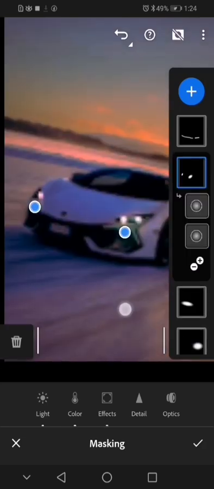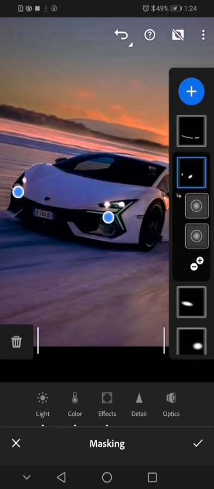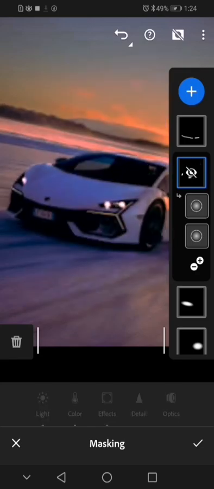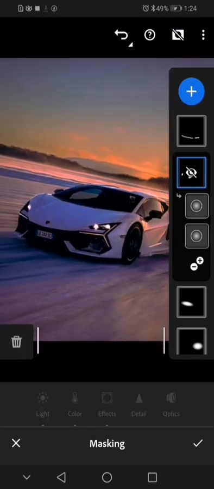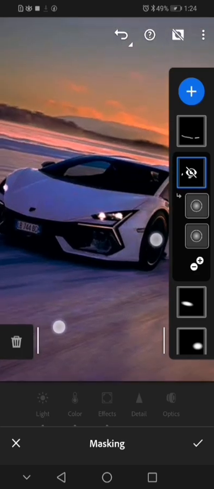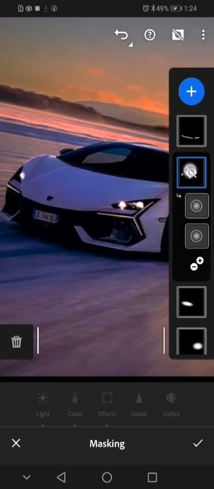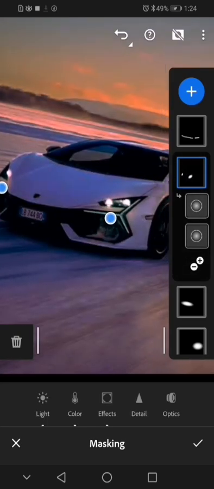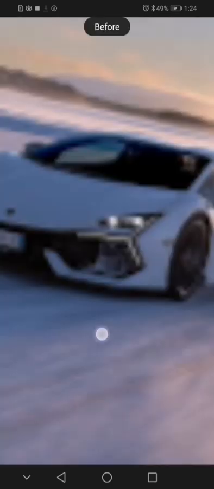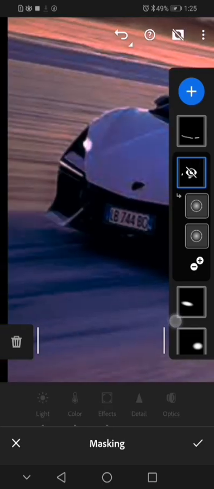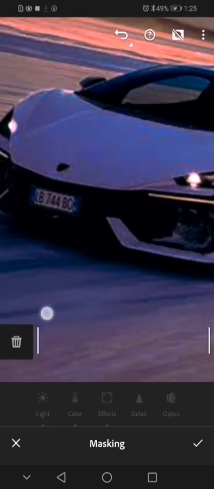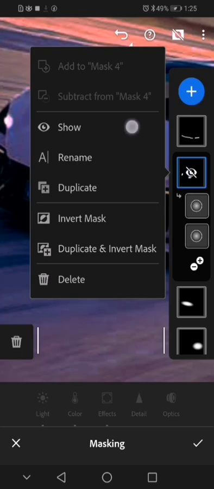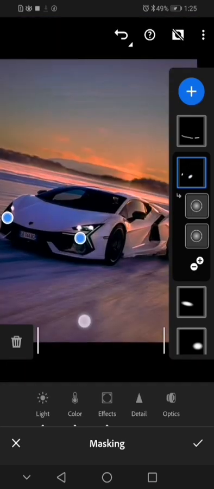The next thing I did was I wanted to change the color of the lights, not the lights actually, the rims of the lights. I wanted to change the color. Let me show you. Let me hide it. As you can see, I wanted to change the colors because I don't like the way it looks. I wanted to give it a kind of greenish light there. So I added the same radial gradient. Most of the things I added on this car were radial gradients. I wanted to change the color of this. So this is me hiding it. Let me open it again so you see what I did there. So this is it, as you can see.